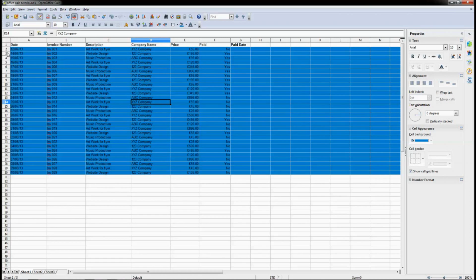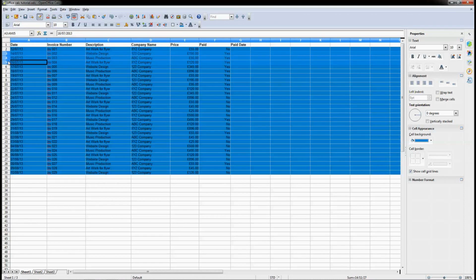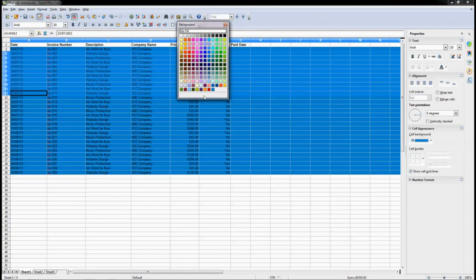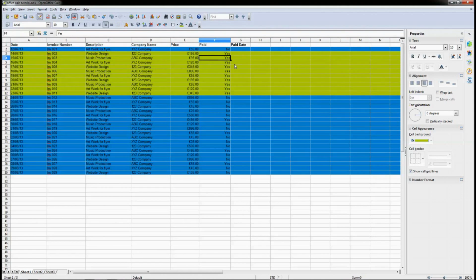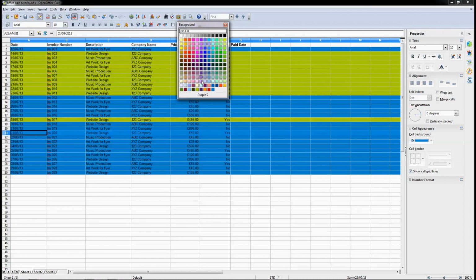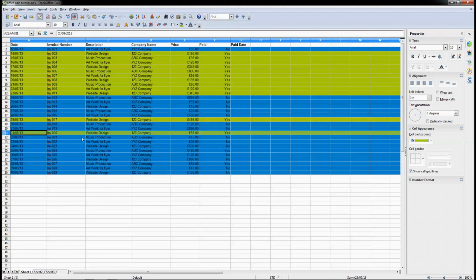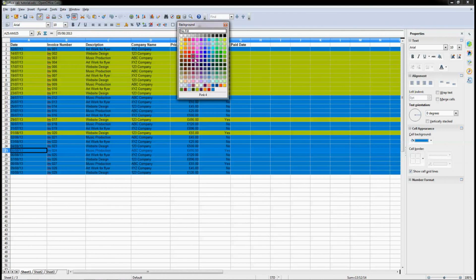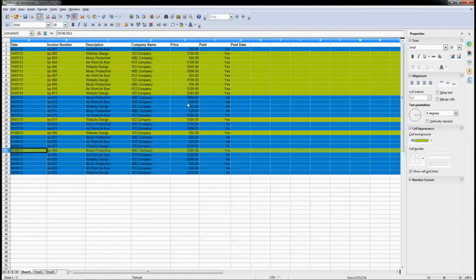Now what we need to do is select rows 3, 4, 5, 6, 7, keep going down, and all of these we can see are yeses, these have been paid. And we're going to go back to this same tool and click this green option. You can click any color you want, but I think green is good. Green tells us it's been paid and blue tells us it's not been paid. So we're going to highlight the other ones. We can do these one by one, it's not going to take long. And it just helps us visually see what's been paid and what hasn't been paid. There's still a bit of missing data here, we'll do that in a second.